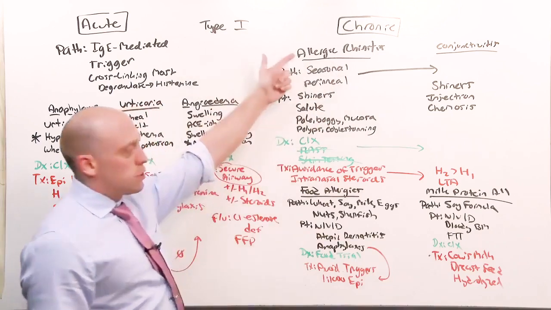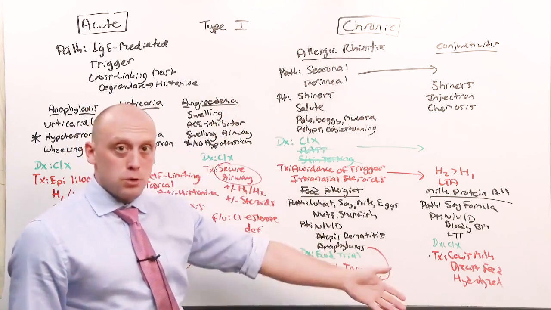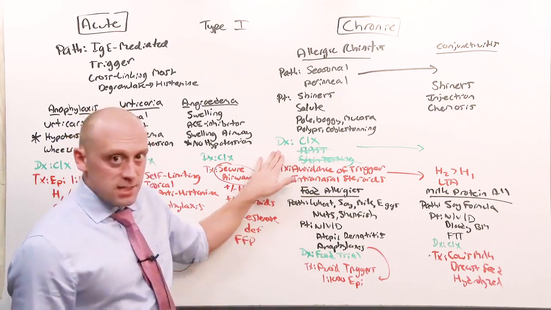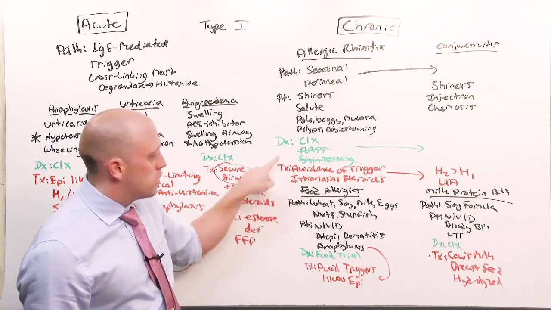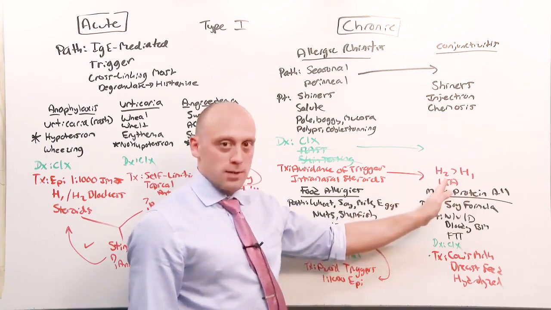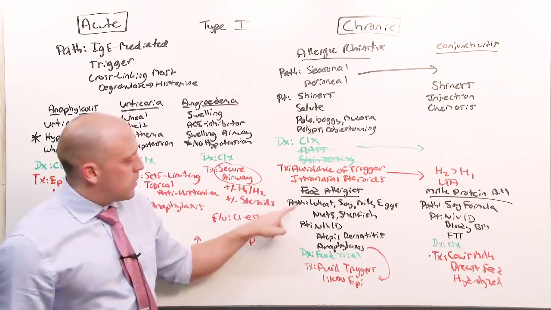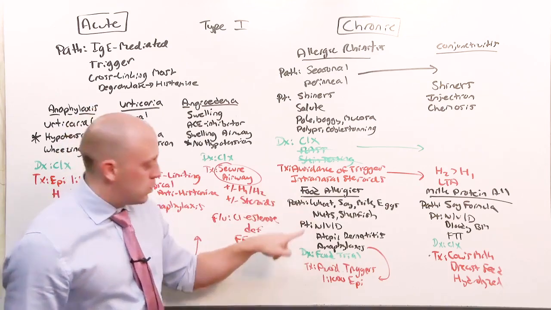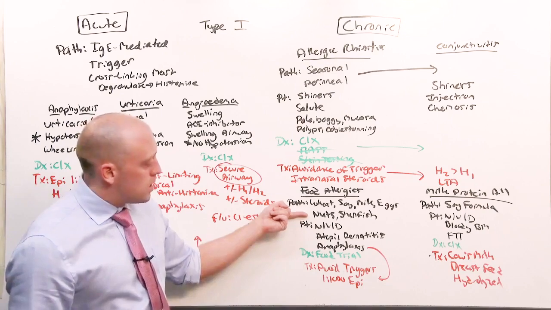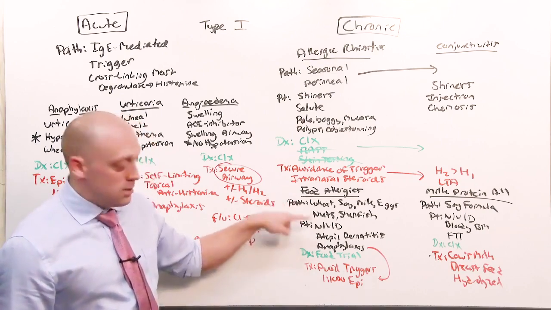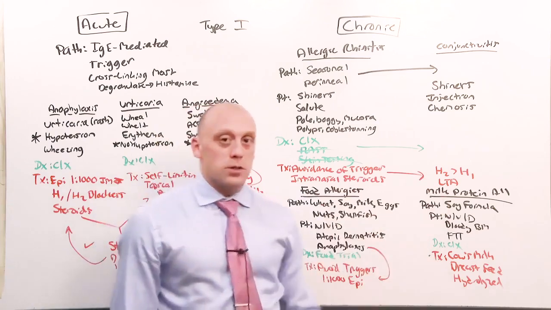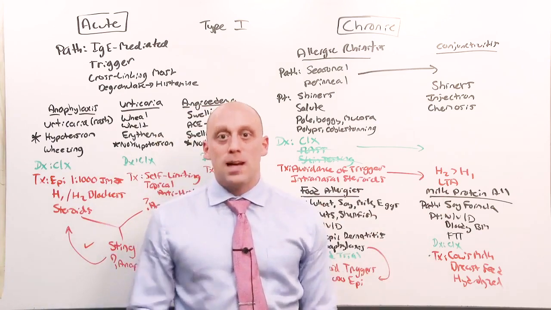On the chronic side, identify allergic rhinitis and conjunctivitis. You get exposed to an allergen or a trigger, your nose runs, or your eyes get runny. Don't do any advanced testing. Simply use avoidance of triggers, intranasal steroids, and recognize that it's okay to use H2 blockers, H1 blockers, and leukotriene antagonists. Food allergies, identify the things that will cause nausea, vomiting, diarrhea, and be associated with eczema. Food trial, avoid the triggers. Versus those things that will stick with the baby, nuts and shellfish, that cause anaphylaxis, avoidance, and epi. Milk protein allergy, just identify the kid who's having failure to thrive and change the formula. That is allergies.